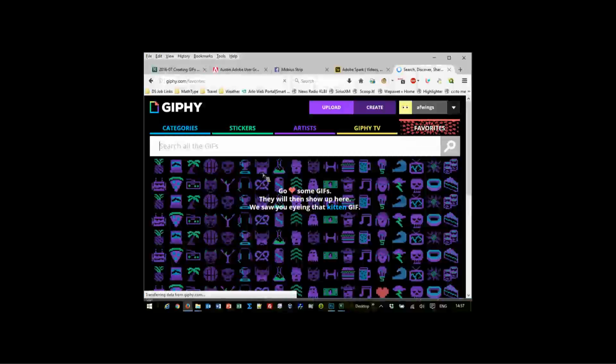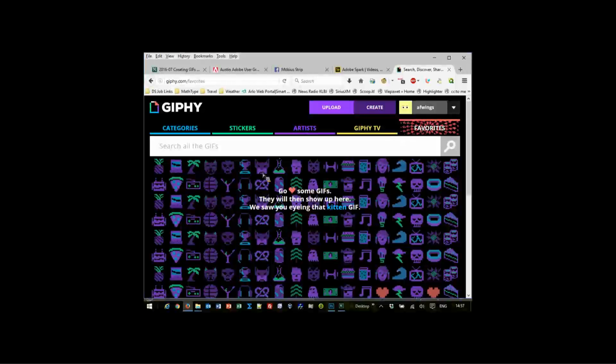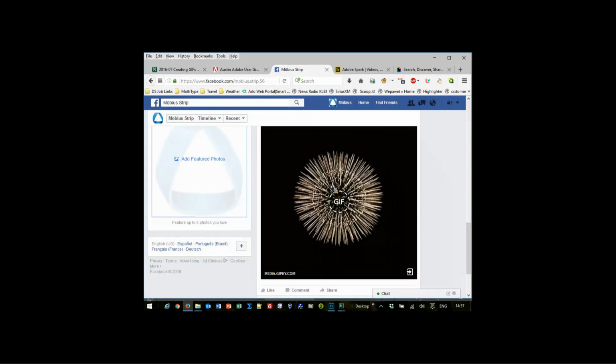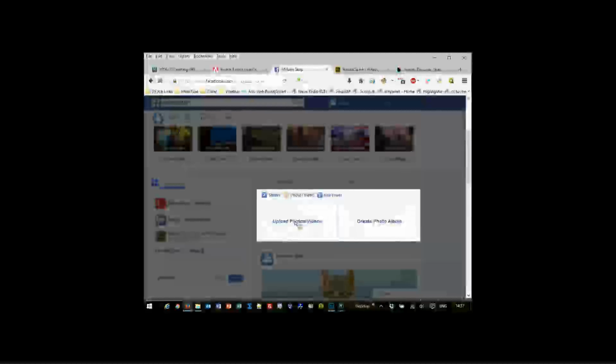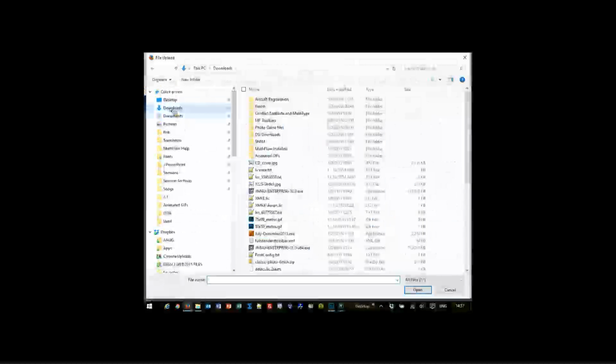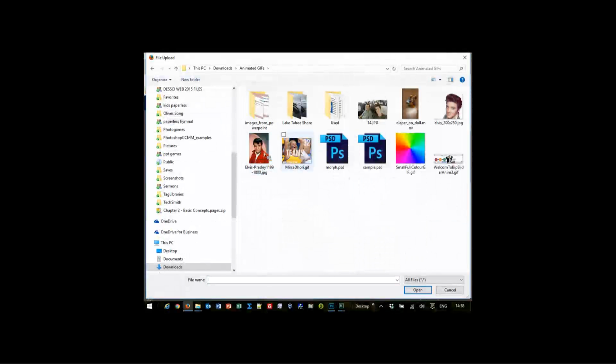But anyway, the point of mentioning this is I started with Facebook. If you upload an animated GIF to Facebook, it's not going to display an animation. So I'm actually glad that we got around to this Giphy.com bit, because the only way that Facebook will display an animation in a GIF is if that GIF is hosted somewhere else and you post the link to it on Facebook. You can't go up here and say, okay, I want to upload photo/video and then do it. Matter of fact, I'll do that right now and upload that morph one, and you'll see what it turns out to be. Downloads, animated GIFs, morph.gif, right here.